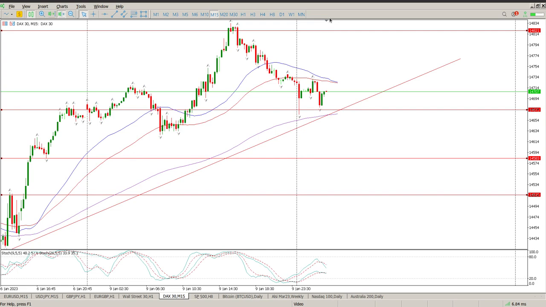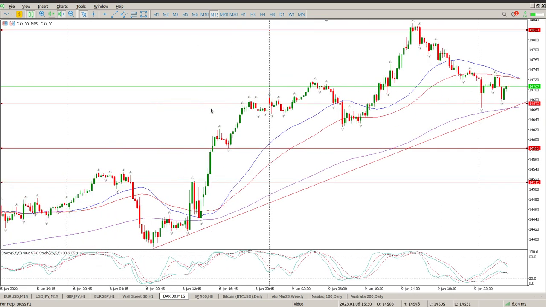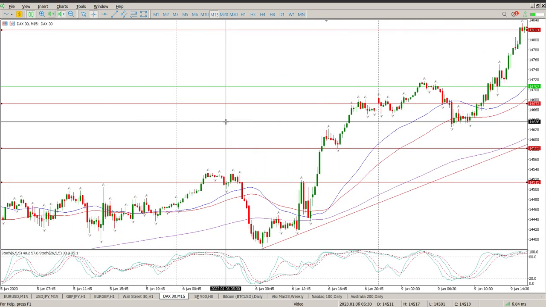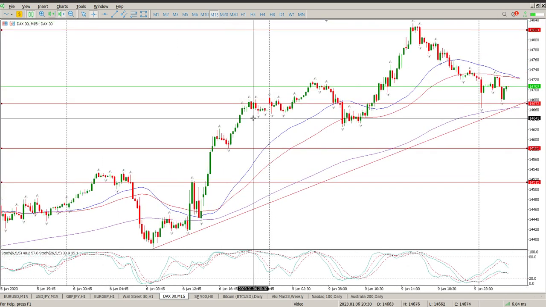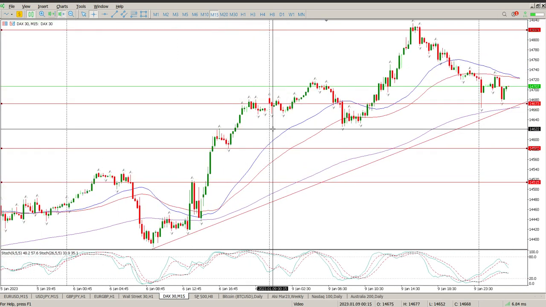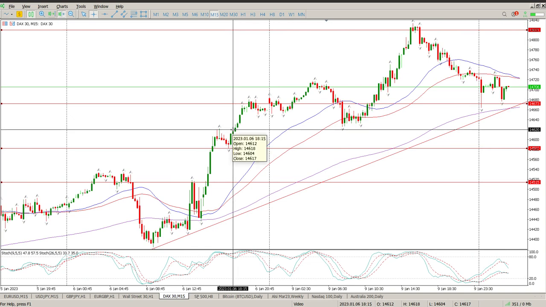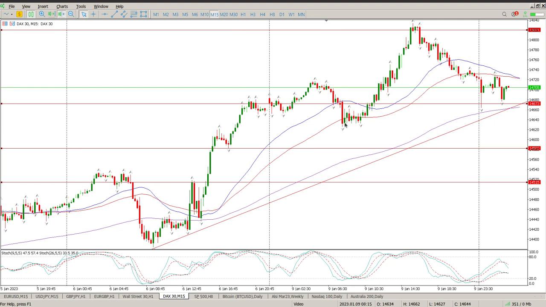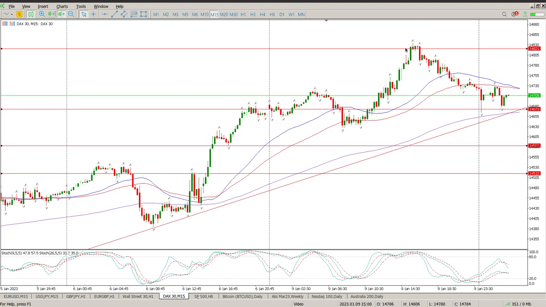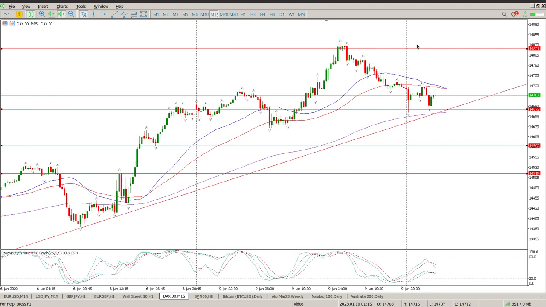If we drill down to the 3-hour, have a look at yesterday. Yesterday we were looking for a pullback onto some form of structure. We didn't quite get it. So this would have been the best area here, which was 14,620, but that didn't materialize. We sort of just hovered around sideways and then rallied. And even this rejection on the 15-minute would not have been a proper entry. You can see how we closed above it there. So I'm a little bit skeptical about everything we're seeing at the moment.